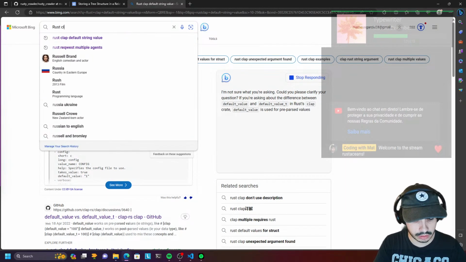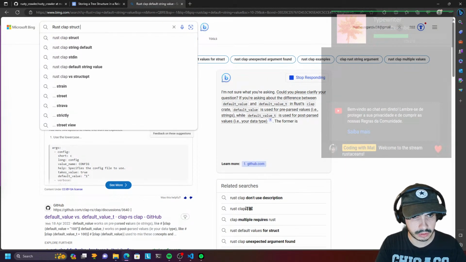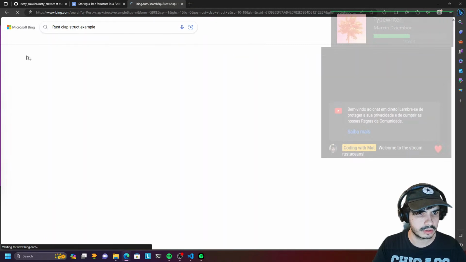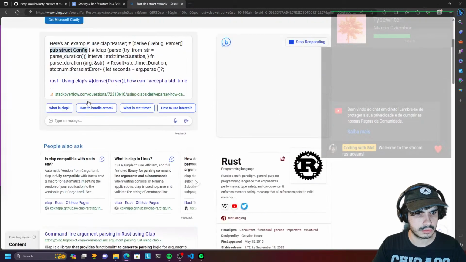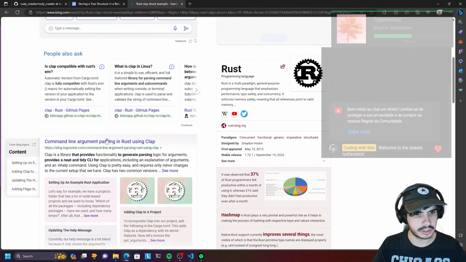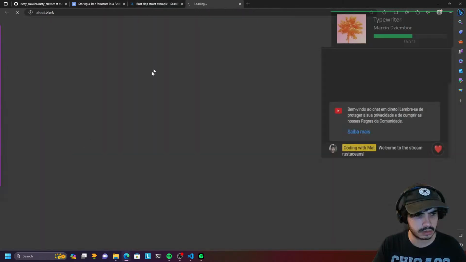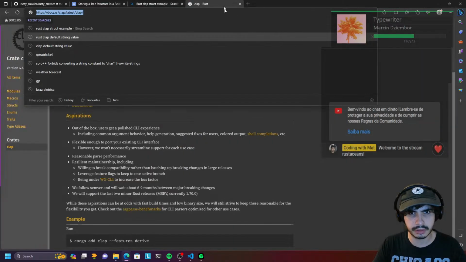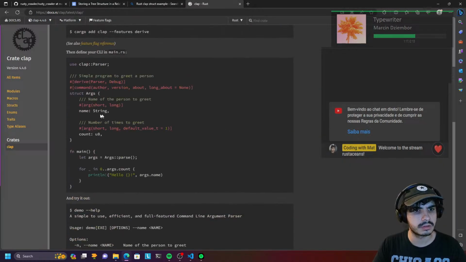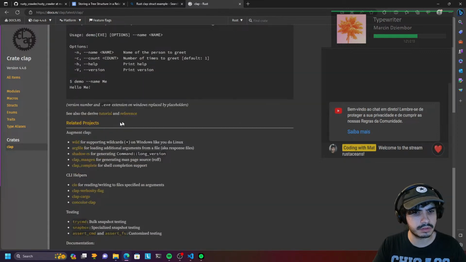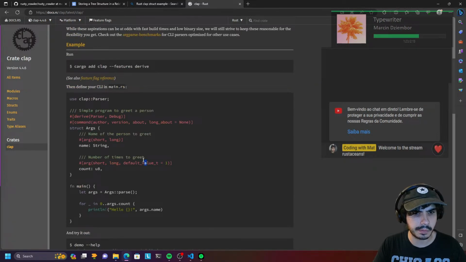Let's see, Rust, clap, struct, example. Also, I'm using Bing, which is a major problem here because I don't actually like Bing. But here we go. I want to see if any of these strings have a default value.